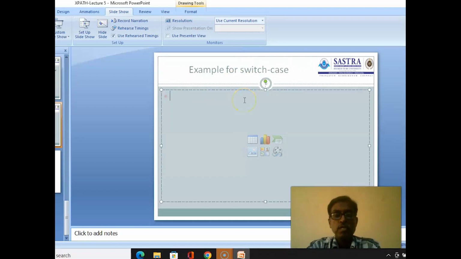As I said previously, the general syntax for switch case: there are three syntax elements used here: XSL colon choose, XSL colon when, and then test equal to test expression, and then the statement which we want to execute, and then close XSL colon when.